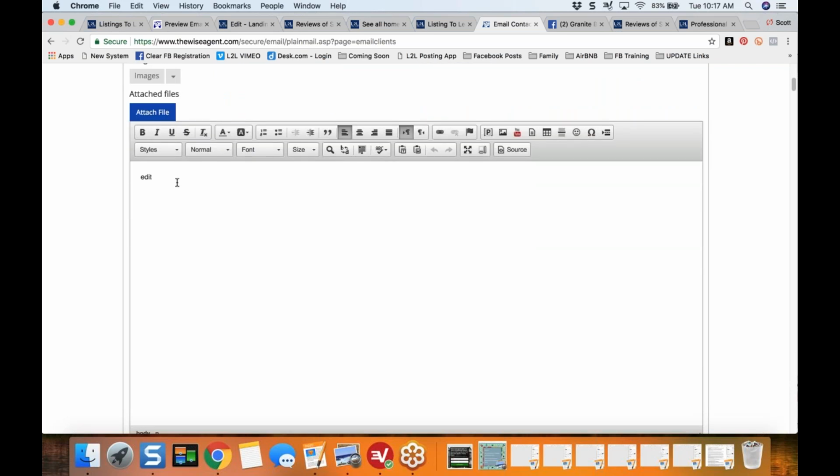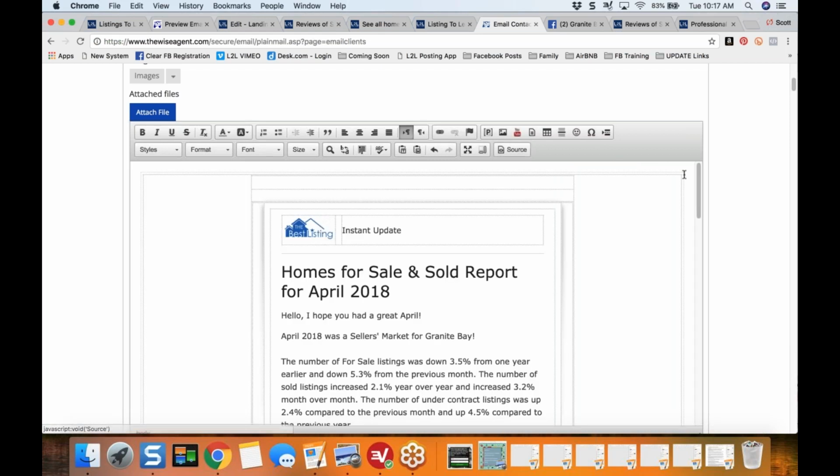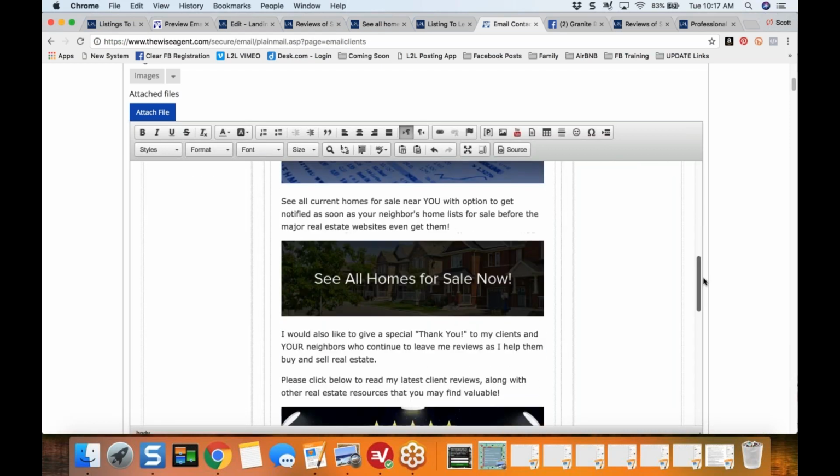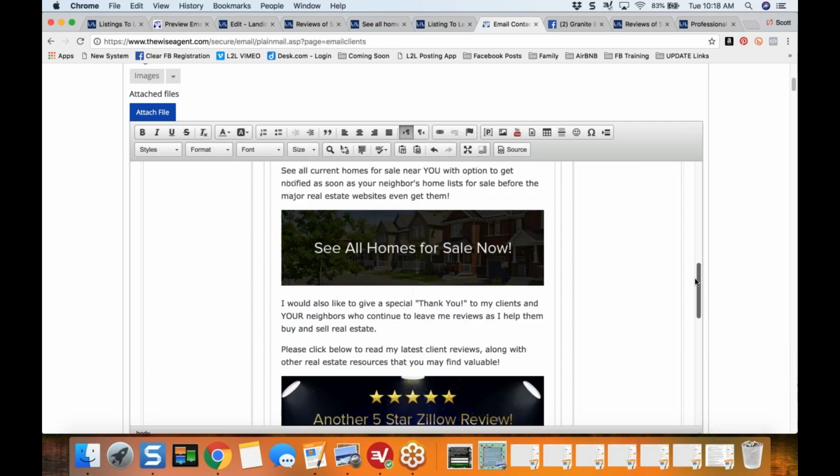So this is the editor within WiseAgent. If there's anything in there, just delete it. And here's the $1 million point. You see that source button? Every email editor has this, all right? Sometimes the source button is in the top left or the bottom right, typically. But watch what happens. I'm going to click it, click in the editor and just paste that code. So all that code right there. Click source again, and there's our email. Literally that easy.